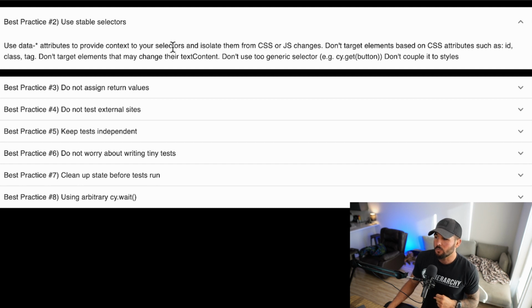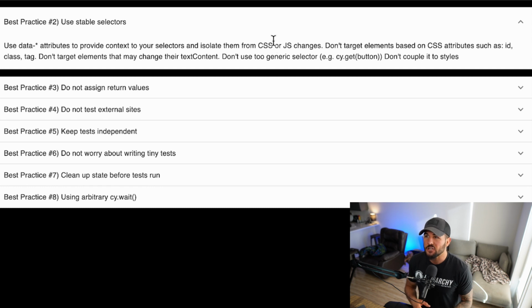And making sure to have these in isolation from CSS and JavaScript changes, as you don't necessarily just want your test to fail because a CSS class changed its name. Like, I know we made the mistake before in our professional application in which we would use Material UI components, and Material UI would change the class name of their components, and then it would break our tests. When in reality, it didn't change the user behavior.